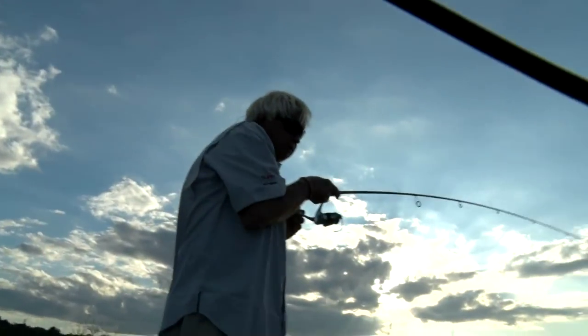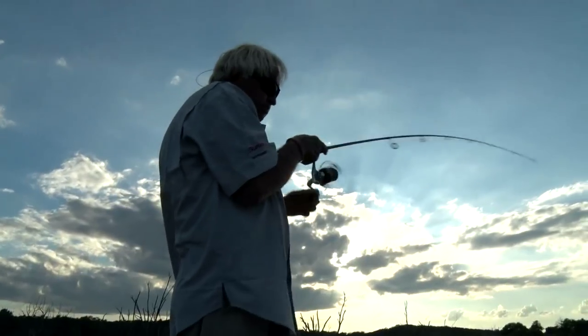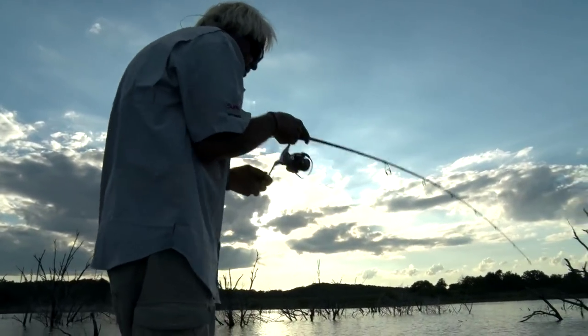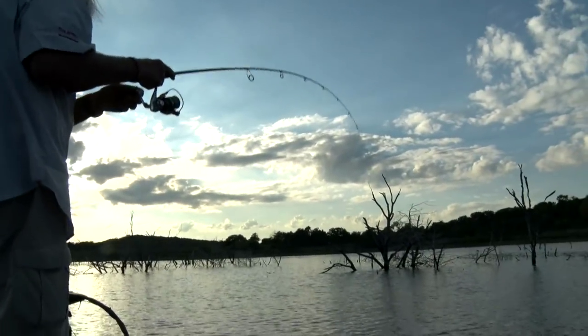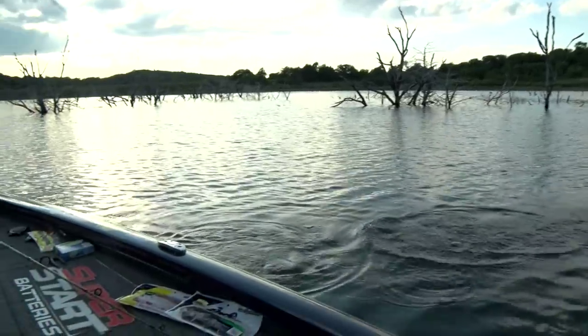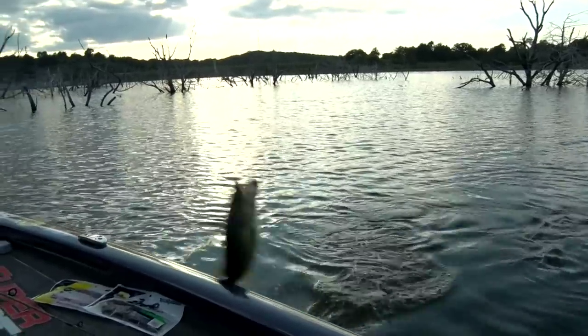Come here, baby. That's a pretty nice fish. Oh, yeah, that's a pretty nice fish. Come here, doll. Not a giant, but a pretty doggone nice fish. Come here, baby. Come here, pal. Come up in this boat with me.